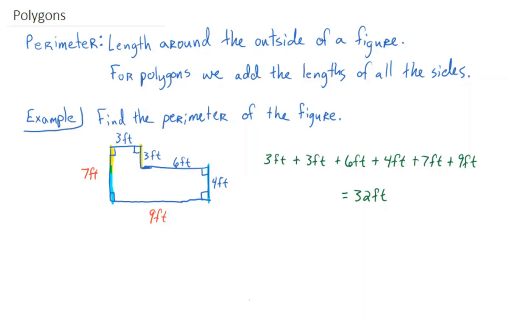Alright, and that's the idea of finding perimeter, and this really is kind of the hardest type of polygon to find the perimeter of, when they don't tell you all the sides, so you have to figure out some of them by getting them off of the other sides. There are some harder perimeter problems when we start working with curved edges, but before we can get to those, we've got to learn about circles. So you can just store that away as something exciting that's yet to come. So go ahead and give some of these a try and see how you fare.